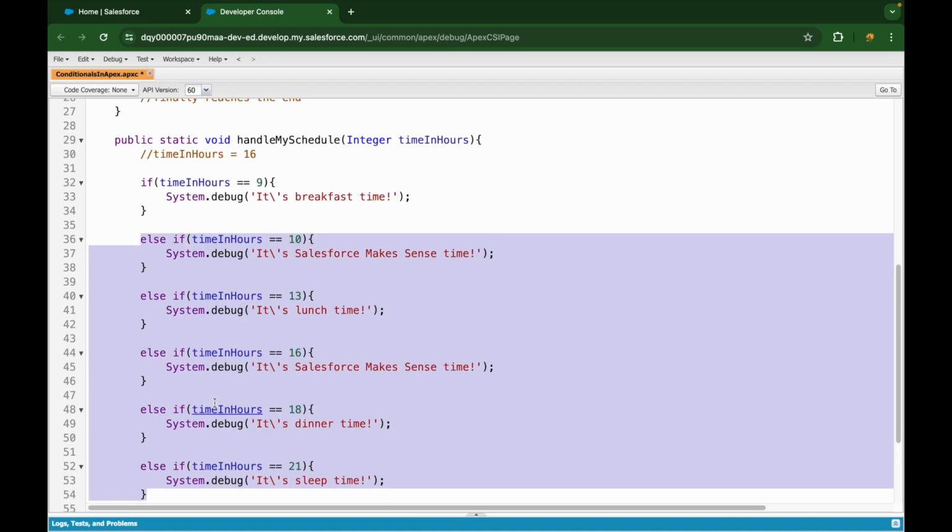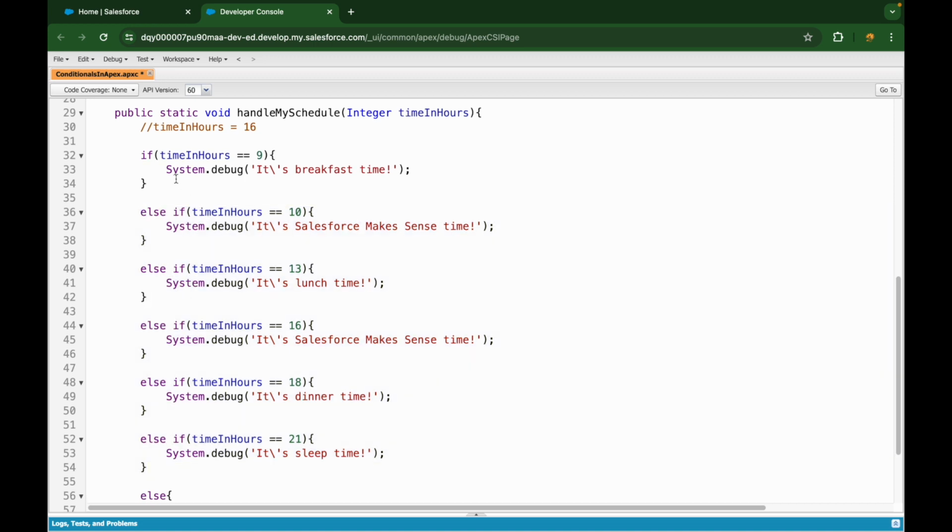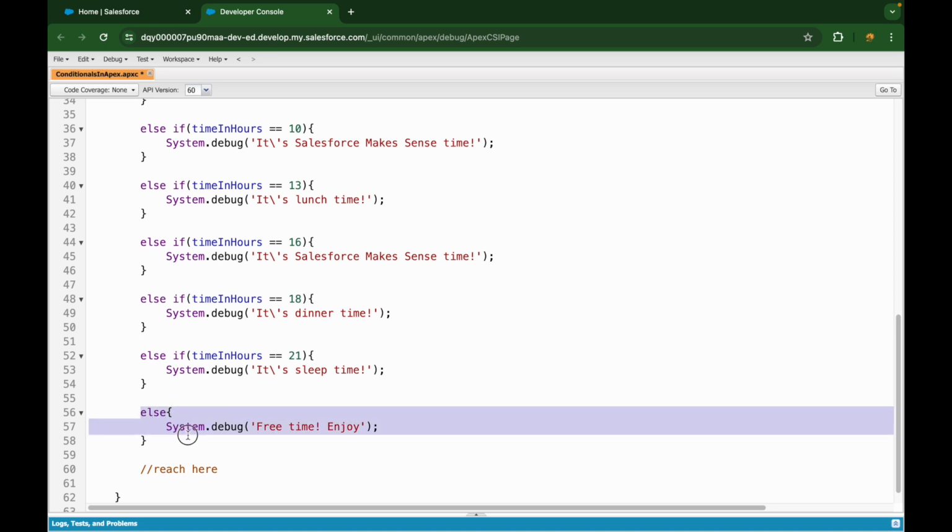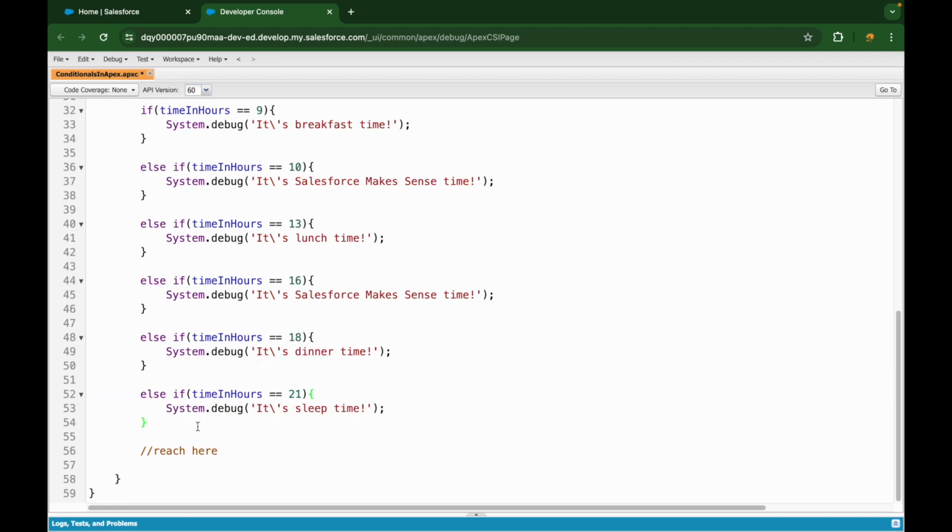And if you want multiple conditions, you can use the else if ladders. So if this is true, 1, 2, 3, 4. If none of this works, okay, go ahead in the else block. And then you might also ask, Himanshu, is the else mandatory to write? No, it is not mandatory. You can also just keep if and else if blocks and save. Even that works. So all of these combinations are available.